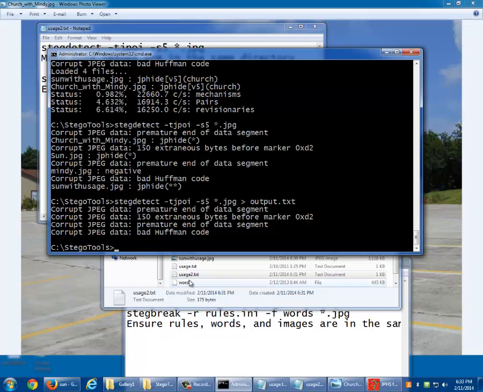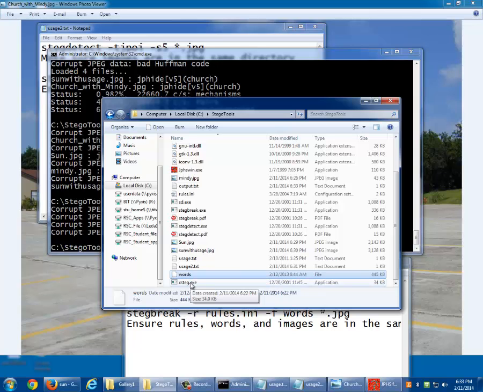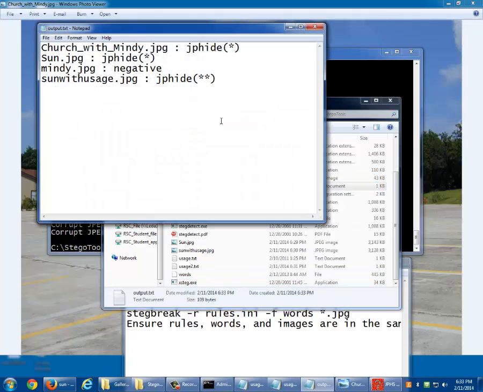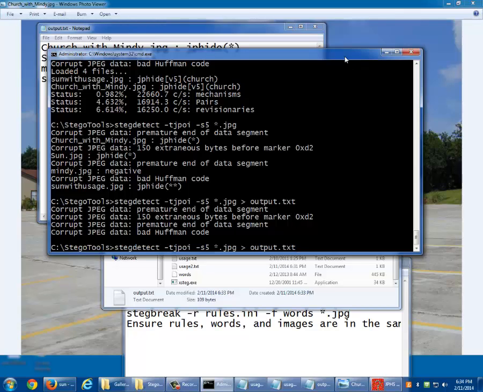Now, you didn't see the results. But if I go over here to the file, what was it called? Output.txt. There they are. So you can download this tool, get it started, pipe it to a file, let it run all night long, check it in the morning, and you're good to go. And if you open this file with TextPad, you can actually view it while it's being created. It'll tell you the file has changed, would you like to reload it? And you can say yes or no, and that way you can view it while it's scrolling.